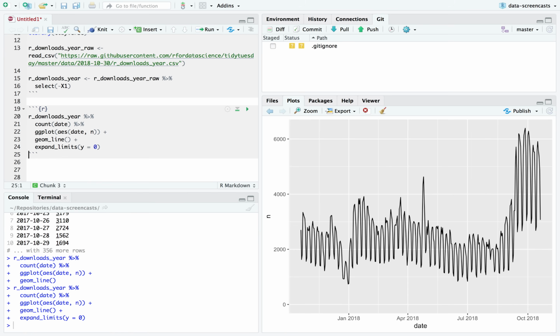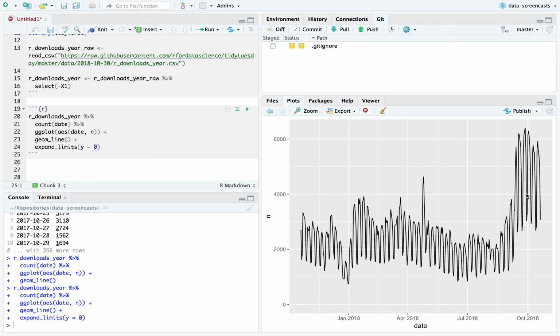Makes it a little less misleading. We see our weekly trends. Absolutely no question. We spike probably in the middle of the week, drops on weekends. And that's the first thing I notice. The second thing I notice is we have a big increase starting around, what would that be? June, July, no, there's July, late September, early October, big increase in number of downloads of R per day.